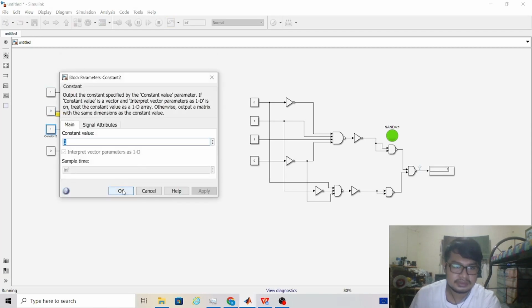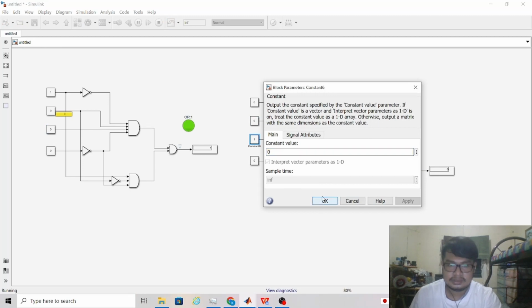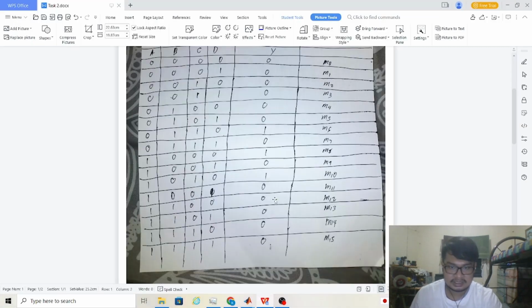As you can see, for the simple one, with the other logic gates, only the AND gate, it's 1. Now for the NOT gate, it's also the same.